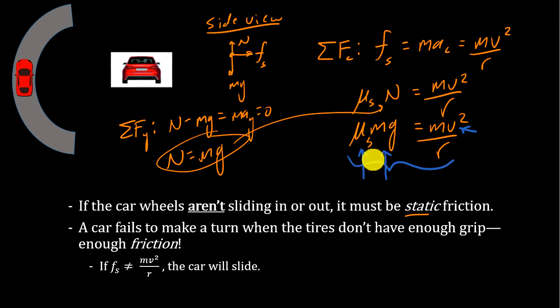That's why when roads are icy or if you're going too fast, there's a high likelihood of your car slipping out. The reason your car slips out is because you don't have enough friction. This is kind of the requirement. To make that turn, you need to have the frictional force matching that mv squared over r at maximum, or at least at minimum. We'll talk about this more later. So those are our cars making these flat turns. It's still just setting up Newton's second law.